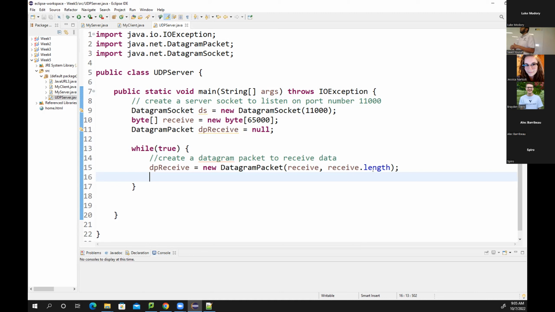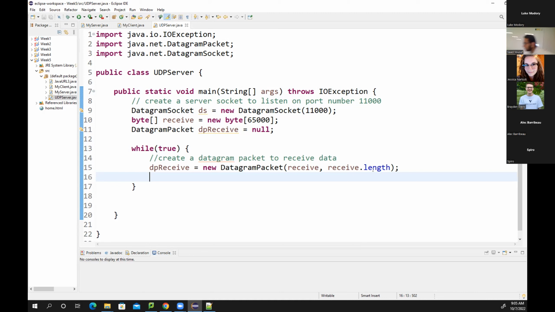TCP also sends packets. A datagram packet says that I don't need acknowledgements; as soon as it gets received, that's it. A TCP packet has a flag, acknowledgement true or false, so an acknowledgement will be sent out that I've received the packet.